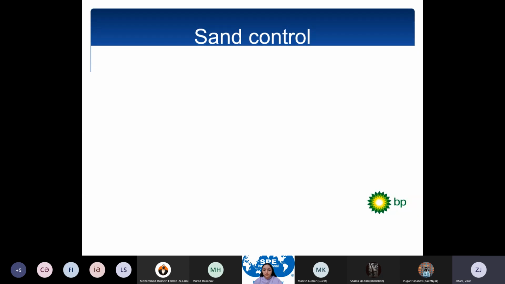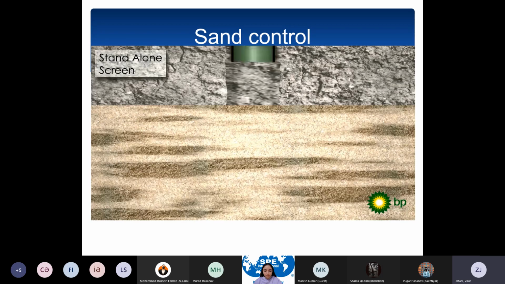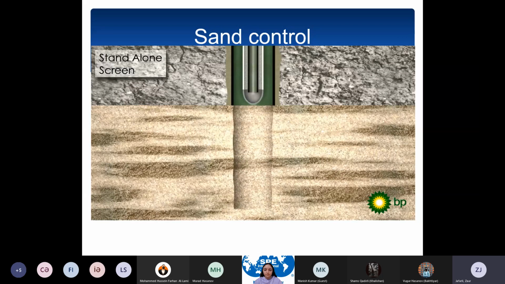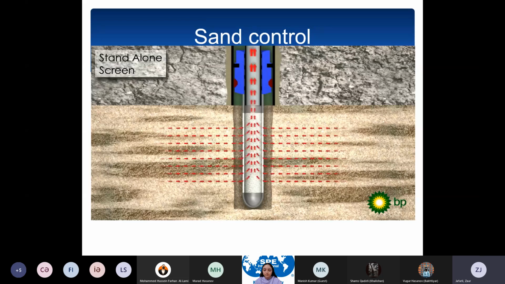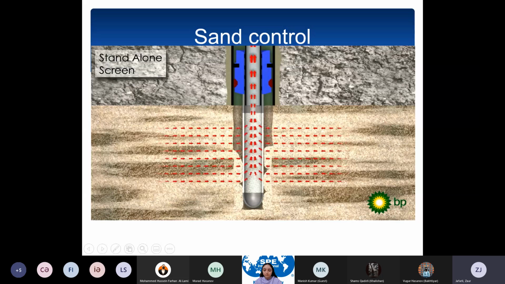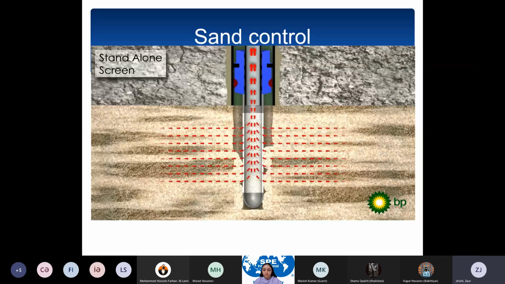In regions where formation sand is fairly coarse, we often employ standalone screen completions. This is a fairly straightforward method for sand control. The casing is set and cemented at the top of the productive interval, rather than being run to total depth. A hole is then drilled through the productive interval below the casing. A sand control screen and installation assembly are run into the hole. The installation assembly is removed. Production tubing is run, and the well is placed on production. The formation is allowed to collapse against the screen. The screen holds back the formation sand as fluids flow through.